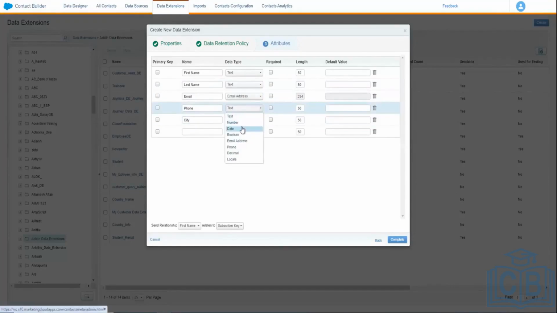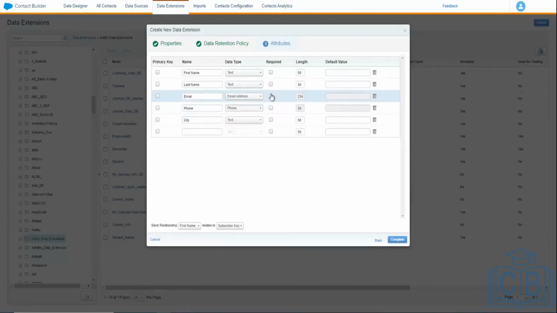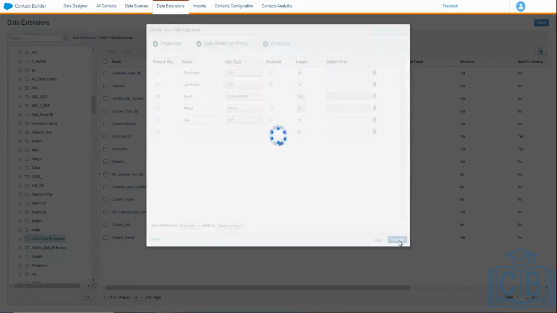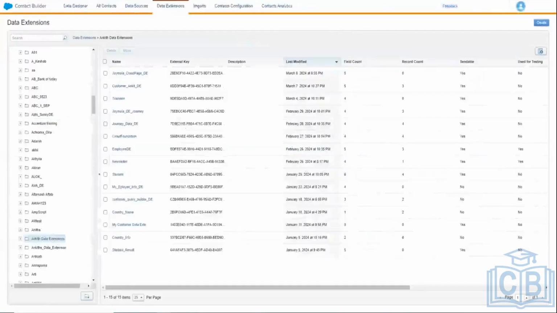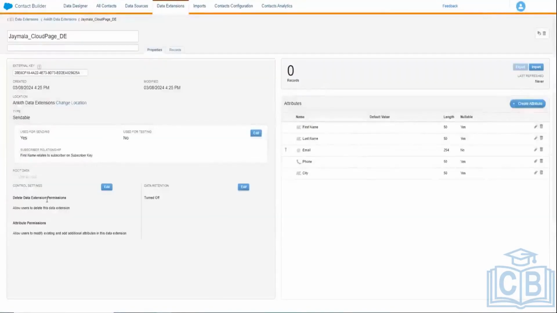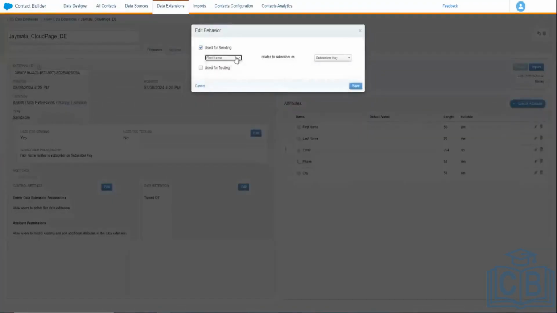We are doing. What's the priority? I will put it as an email address. It has not matched that. We can do some changes. This path name has been selected. Better to keep a subscriber key like on the field. That will be better. Your email is a primary key. You choose the email here.